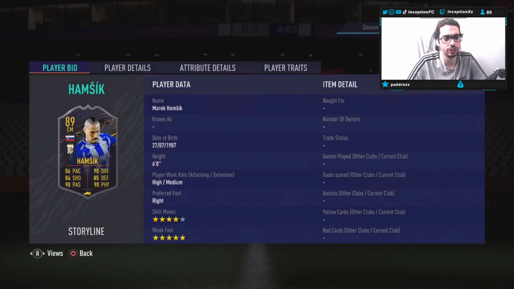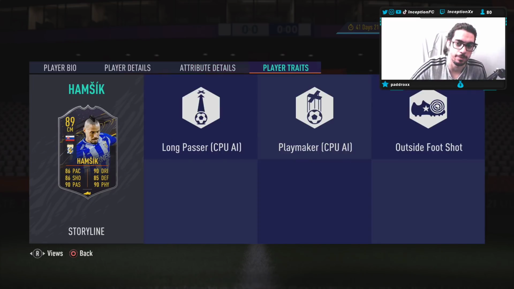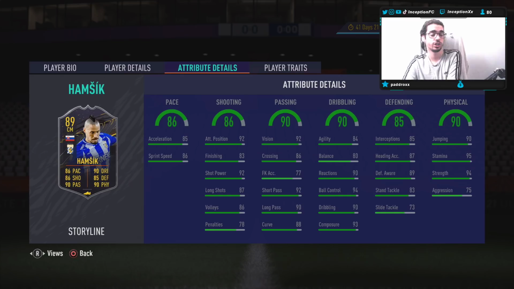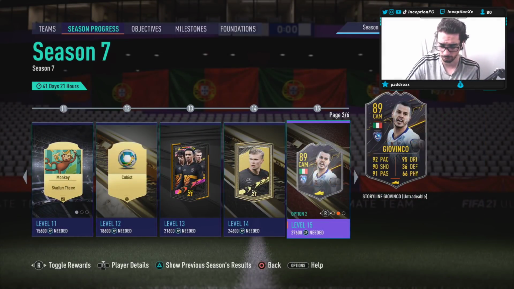With Hamzik, we're taking a look at someone who's 4-star, 5-star weak foot, 6-foot height, high medium work rates. Yeah, he'd be a cool player to have in a team. Acceleration, sprint speed is there. Shadow chemistry style would be beautiful on him. I also think an engine would be great on him too, especially if the gameplay was set up a certain way, but unfortunately not really set up that certain way nowadays. Outside foot shot trait would definitely be very cool to work with. This card looks awesome, to be honest. Hunter chemistry style, Shadow chemistry style definitely looks very cool on him.